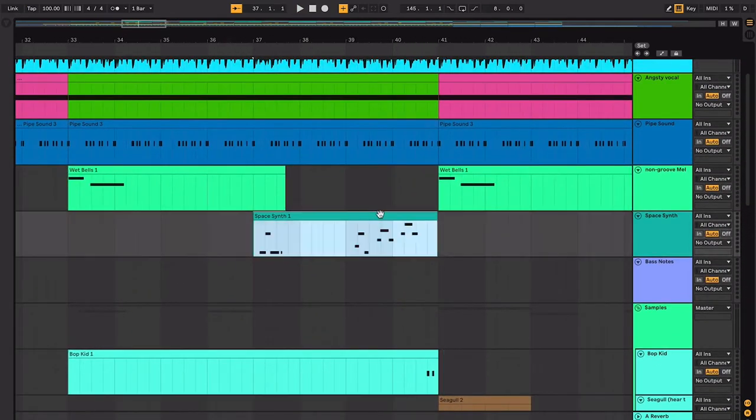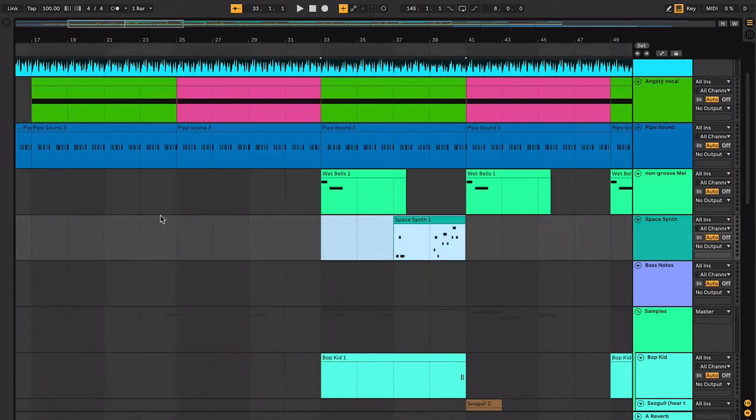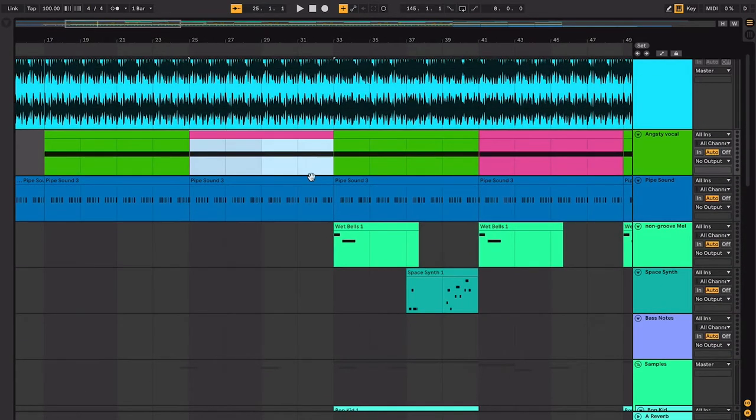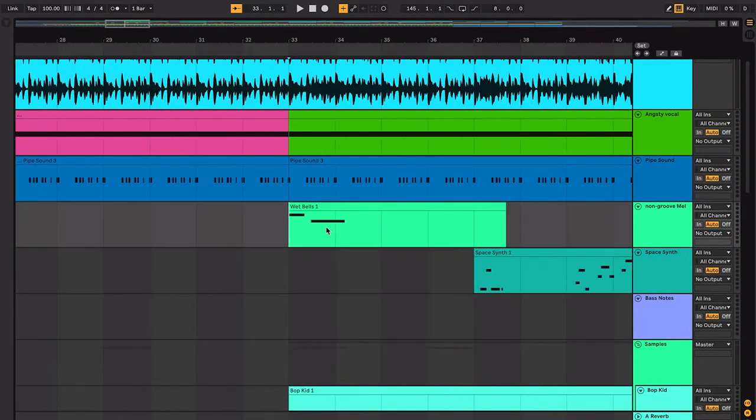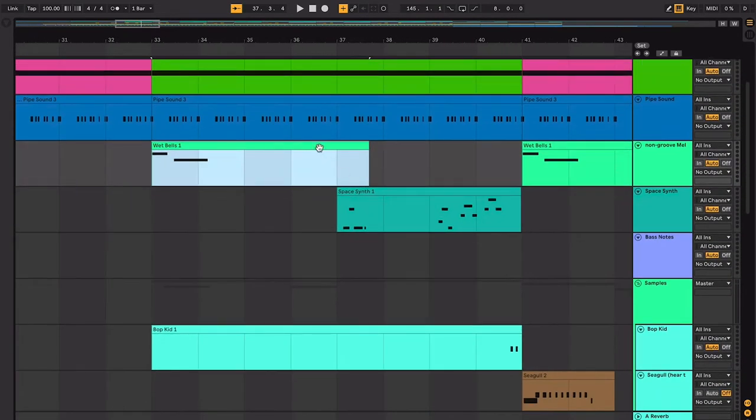Cool. So now we're starting to get deep into this. So at the end of the second 8 bars with the angsty vocal, we're now getting this spooky sounding bell. And it's just a really nice sound. It's a predominant lead. So once this comes in, we understand, okay, we're now getting a lead that's more forward, and this is really what we need to pay attention to.